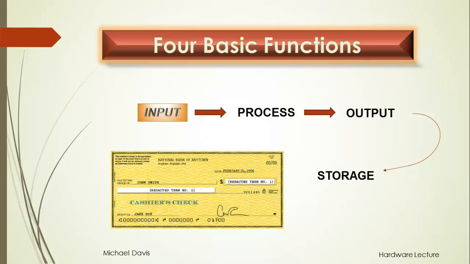A check. Why do we have a check in a discussion of computers? Because of these characters right here at the bottom of this screen. Those are not just printed on there in ink. Those are put on there with a special kind of magnetic ink. You look at those numbers and what you see are a routing number to the bank. Your account number would be right there. And if you look at the top of your check, you'll notice that that same number is the check number.